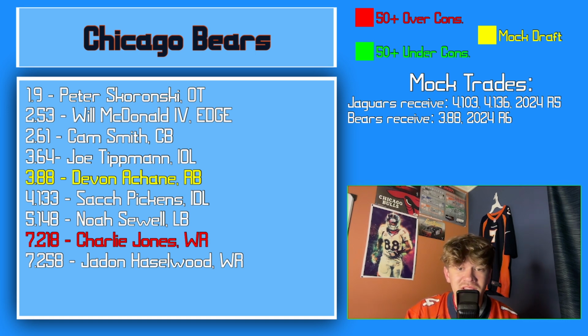But instead, you're going to probably use Achane as a gadget player, so a guy who can play like a Deebo Samuel type player. He can play receiver. He's got great receiving, and he's got the best athleticism of any running back in this class. So great running back there. Great pick here. He's my 5th favorite running back in this class.